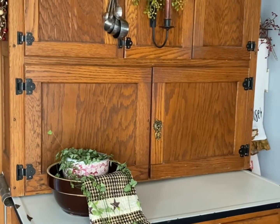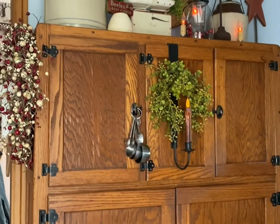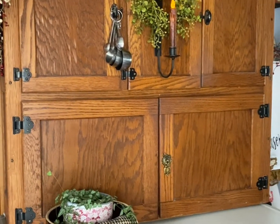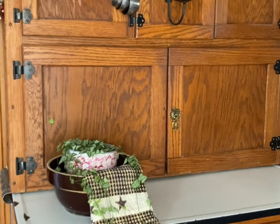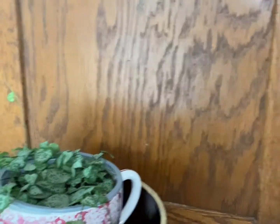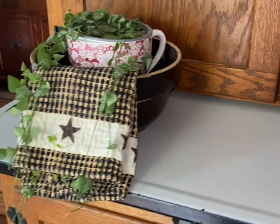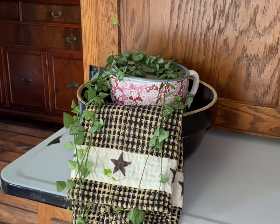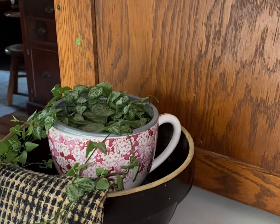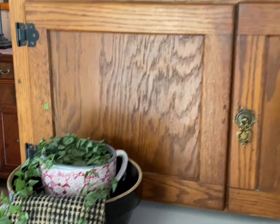I was fortunate to be able to stay home with my kids for many years till I returned to nursing. And with my first job I ever got, we purchased this hoosier. And I love it. It stores everything. This has got a metal top for my pie. You've seen me baking at it. And you're also going to see that I have a love of crocks and pottery, and love to display that.